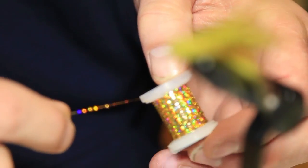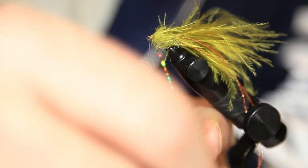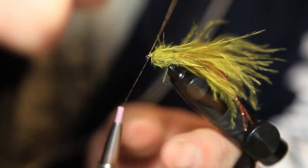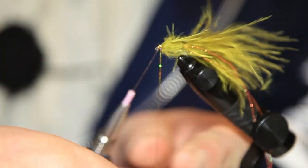Then for the body, there was no body material apart from, again, using the same colored marabou. So I spun that onto the hook. And lastly, just to add a little bit of attraction in the head, I decided to just use 5 or 6 turns of the gold holographic. That way there's a bit of flash in there, even though there isn't a gold head.